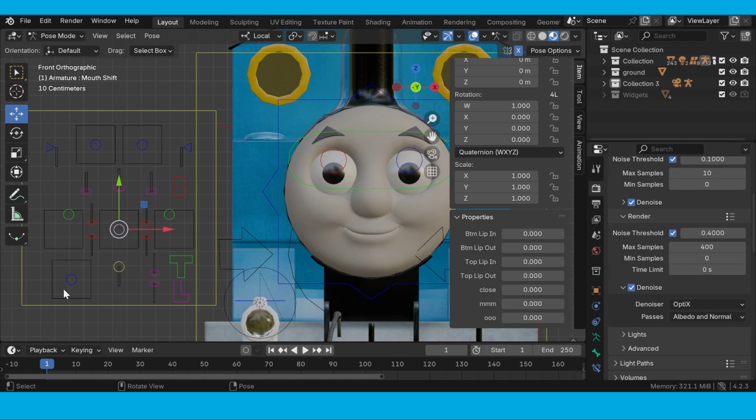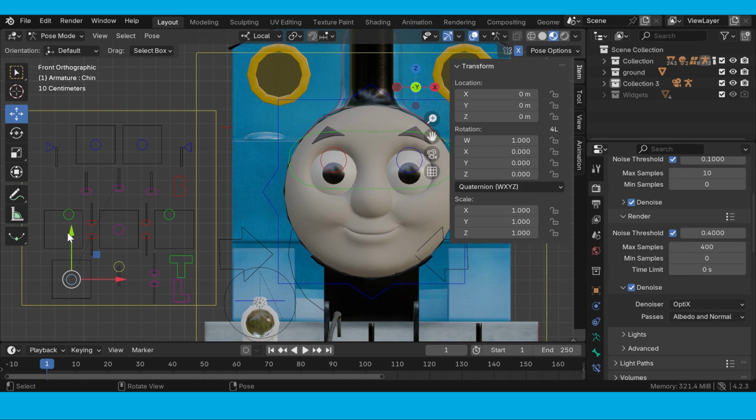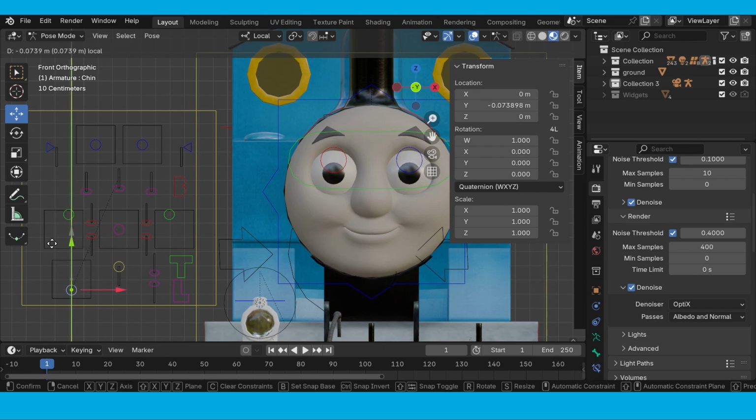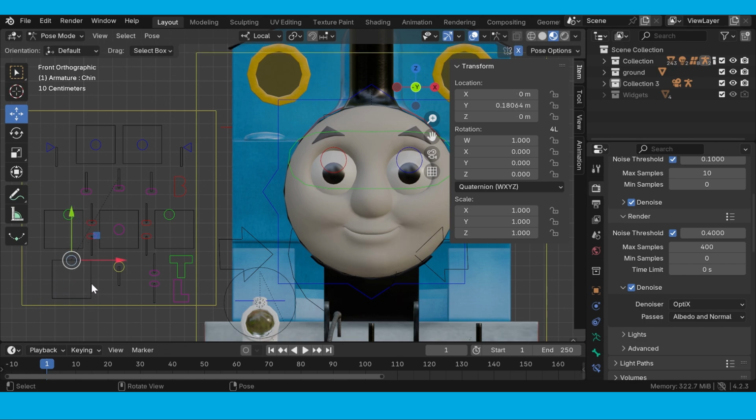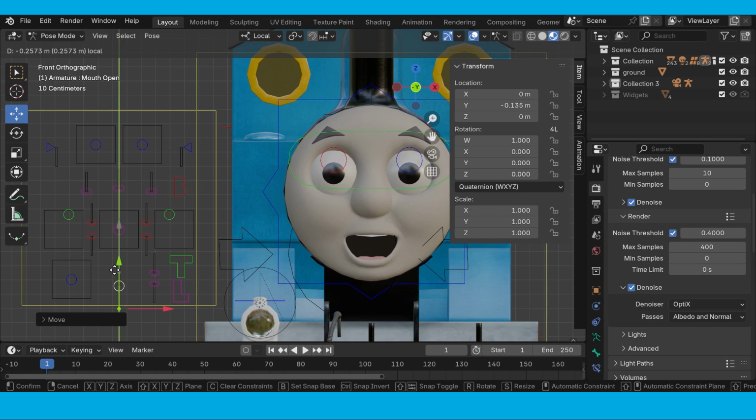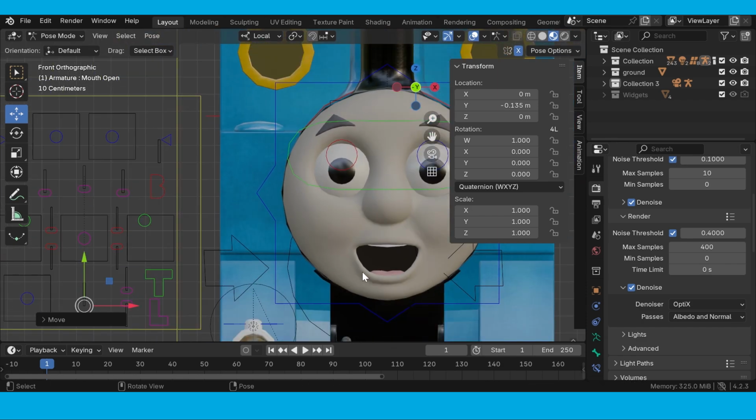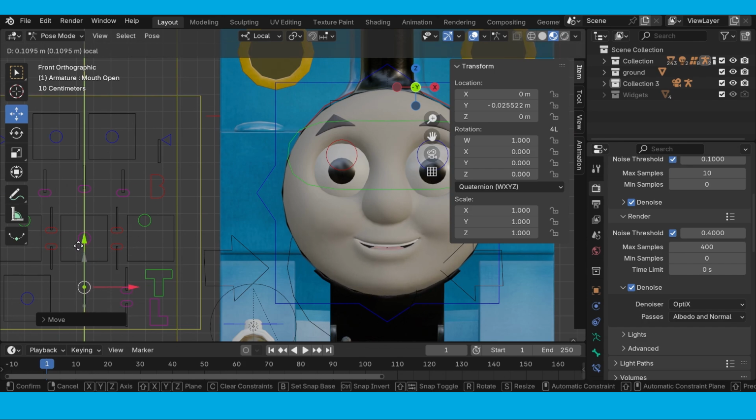There are controls for the chin, which I'm surprised that they actually kept in. I'm surprised that there's actually chin animation. But I'm not judging. Anyway, this one on the bottom corner, oh yeah, we're on the bottom corner now, is where you can open the mouth. Open wide. Open wide. Time to clean your teeth. I'm funny.